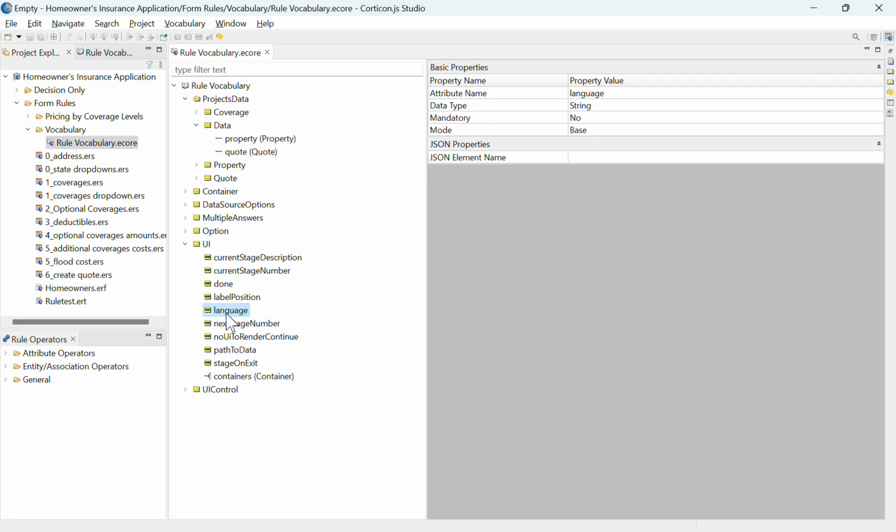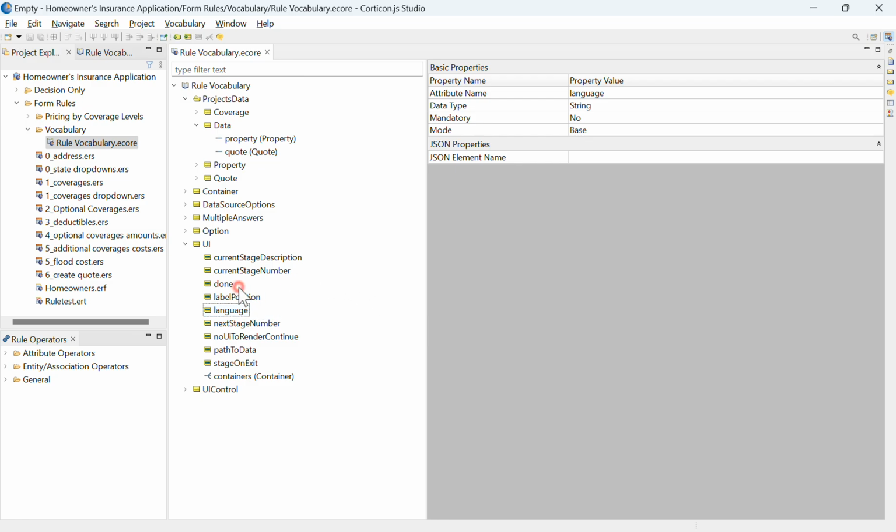Language is an optional field, but this is a field that is used whether or not as an attribute. You'll recall that in the initial invocation, the initial call to the decision service from the front end specifies language just as a representation of the options available, to where you might pass in optional parameters up front on the initial stage of a form, which might influence how that form will render from the get-go.